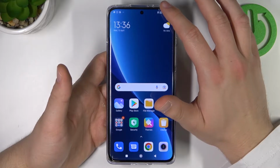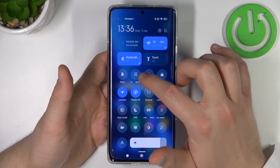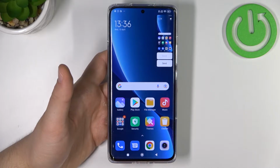The second method, open this notification panel, find screenshot icon, and click on this icon once. As you can see, this screenshot was also taken.